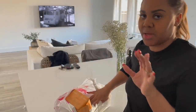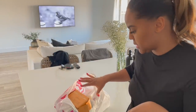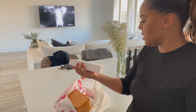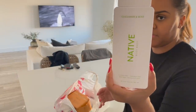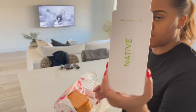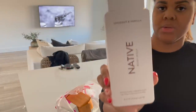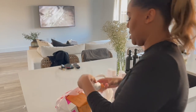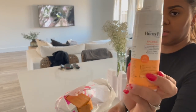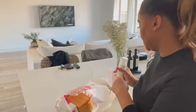All right, I'm just going to do a quick haul of whatever I got from Target. First, I'll start with the simple stuff. I'm trying this. I've never tried the Native soap before. So I got this one and this one. They both smell really good, so we'll see. Then I got this. I usually use either this one or the blue one.